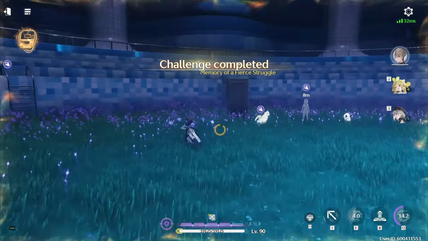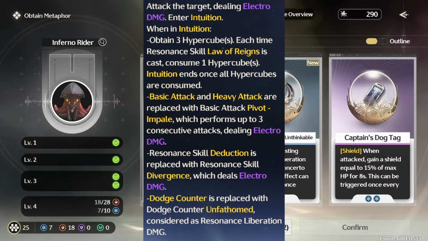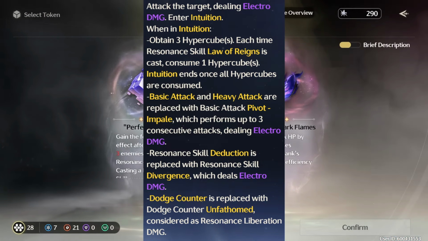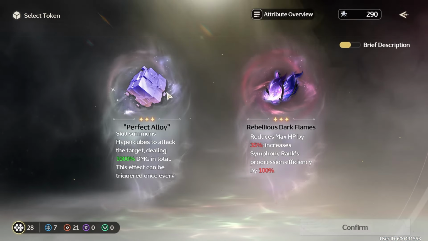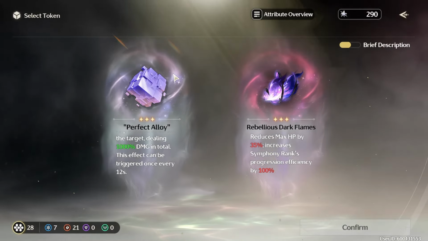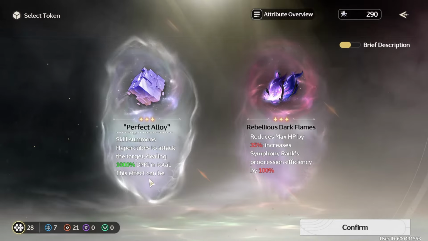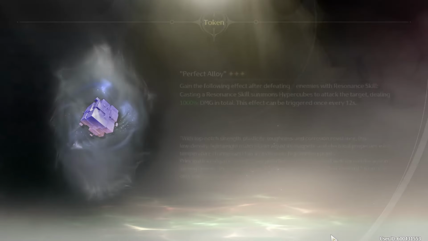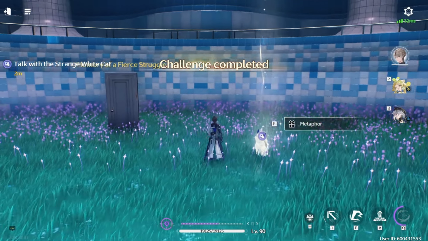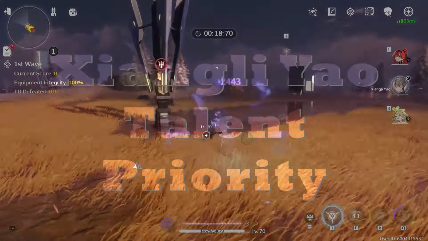His resonance liberation transforms his basic attacks, forte circuit, dodge counter and resonance skill, while also getting 3 hypercubes. This is basically a counter for the amount of the big multi-hits you're allowed to do. The best way of stacking your forte circuit is by using your resonance skill. This will do the highest amount of damage and stack your forte up to the maximum amount, which will allow you to use your hypercube to deal massive AoE damage.